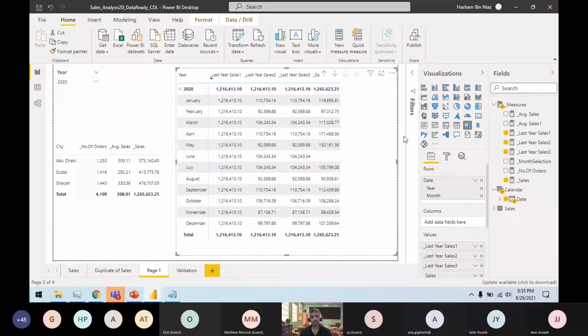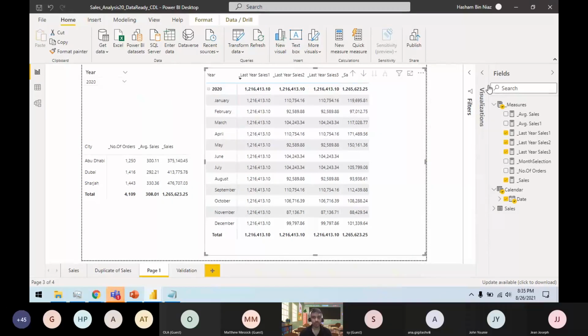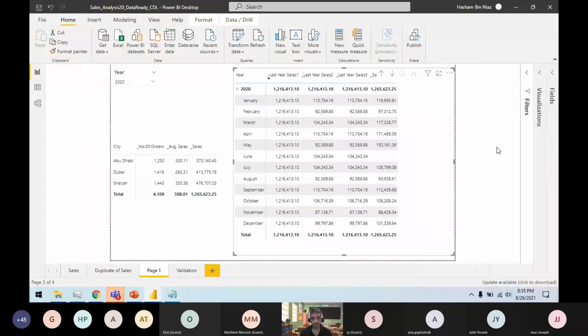OK, so you can see now more clear. If you want, I can hide more things here. This will be more clear. So you can see the first measure what we have written is actually returning the same value for all the months in that particular year. The second and the third measure which I have written actually returning the value based on the month.